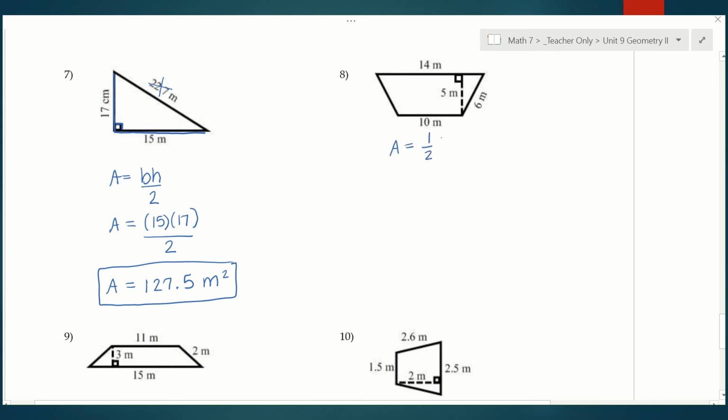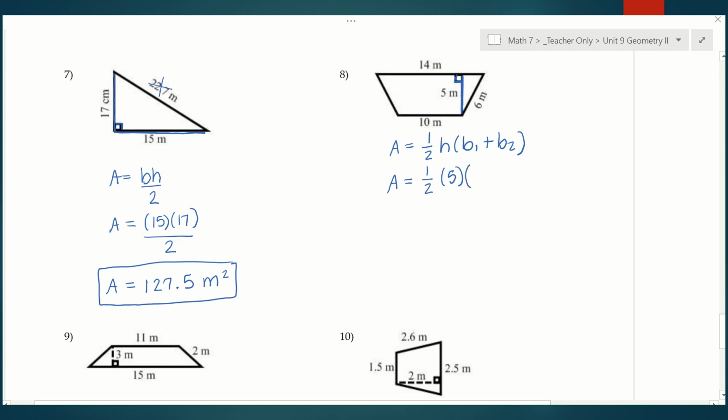Let's get our formula down. So this is the longest one. Okay, so a couple things. First of all, to find the height of your trapezoid, again, look for the right angle. Here's the right angle, which means this is the height. That's how tall the trapezoid is. So when we start plugging our numbers in, that's how I'd figure out what the height is.